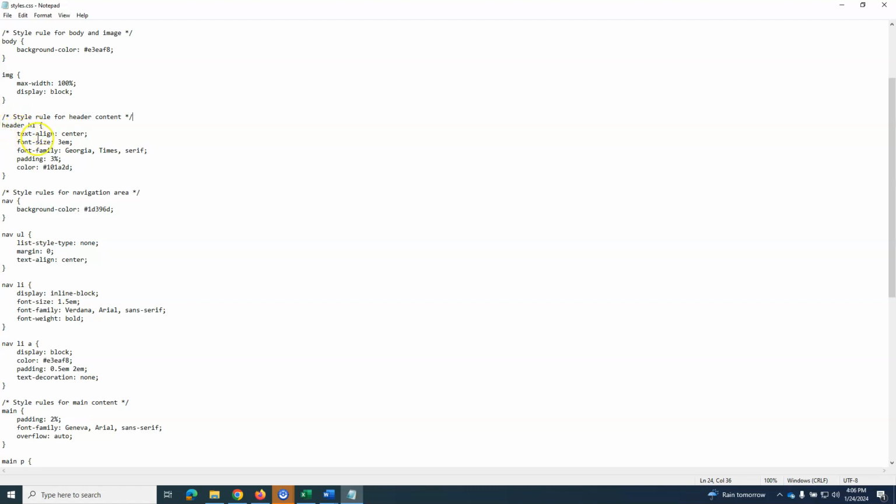Okay, so this is the heading 1. We want to center. This is again another code. It's the font value. You'll be given that. Font family, here's the padding. The padding refers to the space between the content and the border of the element. So this is a small pad. And again, another color value. So that's just for the header.